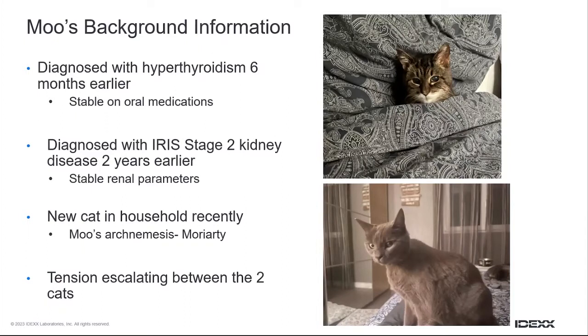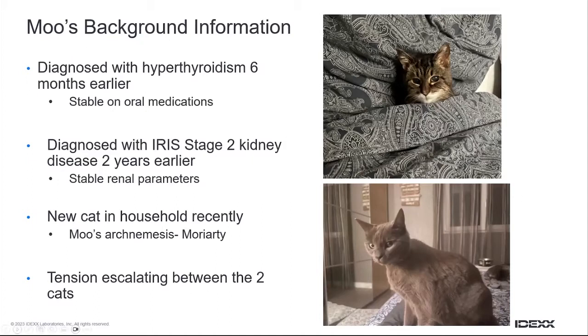But things that had changed is that there had recently been a new cat in the household who had adopted us. We called him Moriarty, and that worked out to be quite a good name because he really did turn out to be Moo Cat's arch nemesis. And although they tolerated each other for the first few months, it definitely turned into a bit of a war between them after about 3 or 4 months. So as we can see from here, with escalating tensions in the household between these two cats, despite our best efforts, and an elderly cat now producing bloody urine and urinating outside the tray, it seemed very likely to me that this was a feline interstitial cystitis provoked by the stress of the tensions between the two cats.